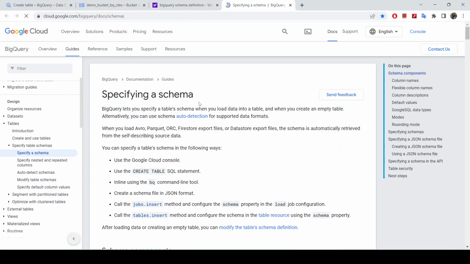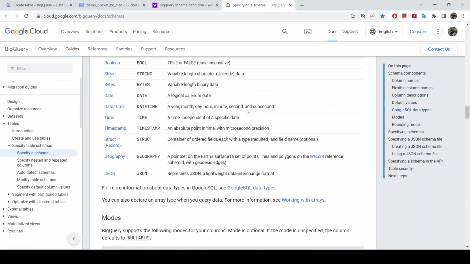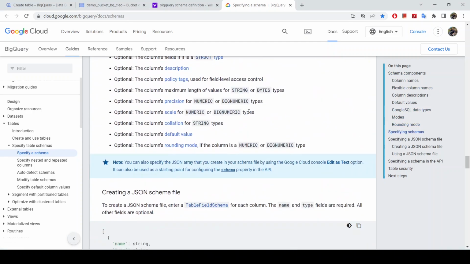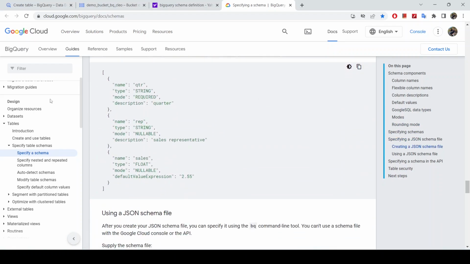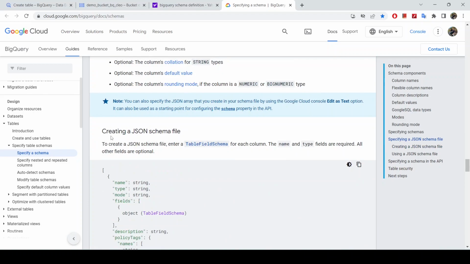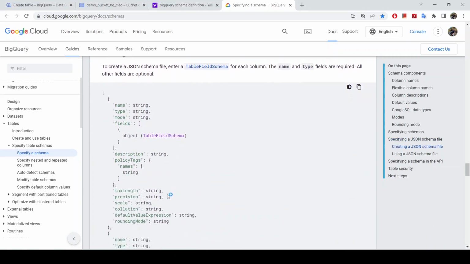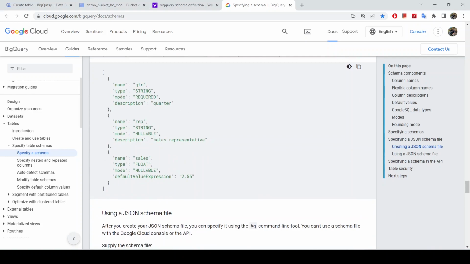Google has a lot of documentation. So if there's something you are unclear about, just go to the documentation and see if you can find something. For me, I just want to get the schema definition. If you go here, you'll see creating a JSON schema file. The one that I'm interested in is this one here.